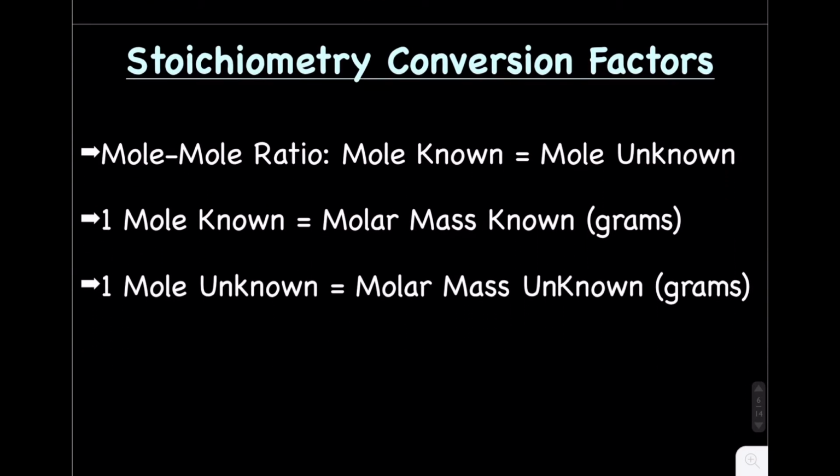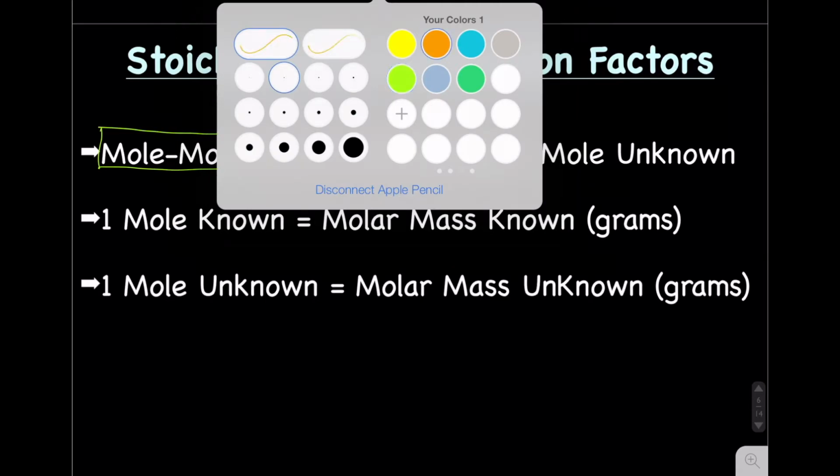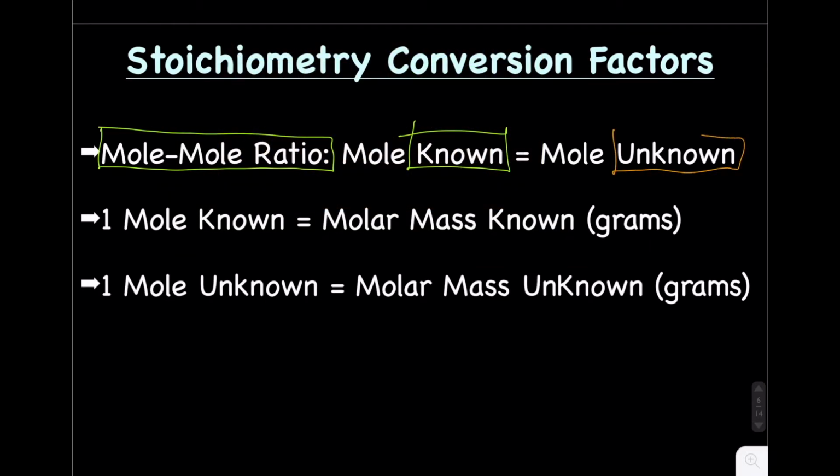So I'm going to give you all of them now, although today we're only going to focus on one of them. So the first one is what we call mole-mole ratio. And I'll explain how to get the mole-mole ratio in a little bit, but the actual equality is mole known equals mole unknown.